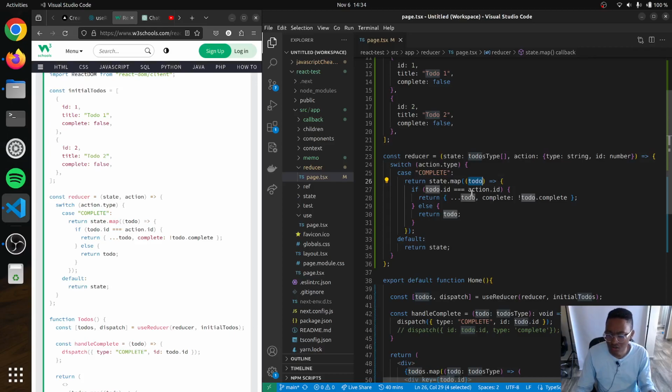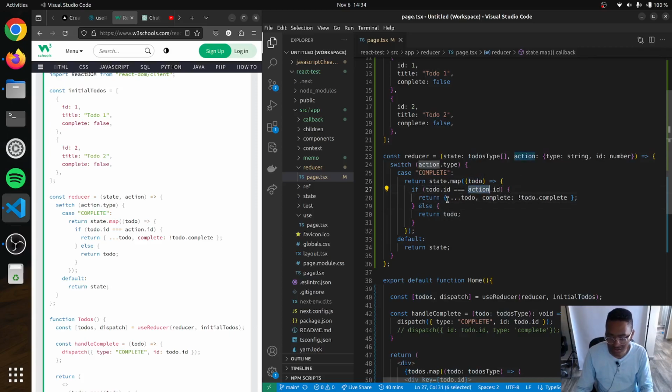Is this productive, really? I mean, we need to go through the actual array, the entire array, and check if this matches this.